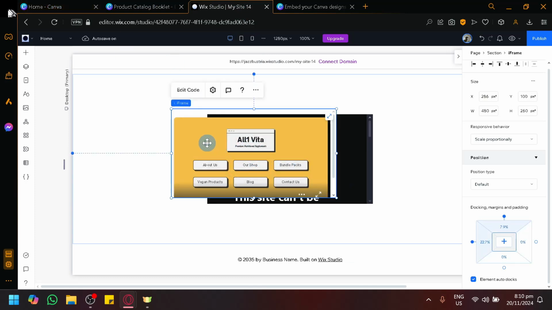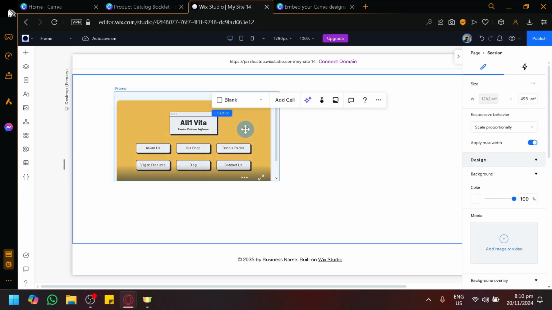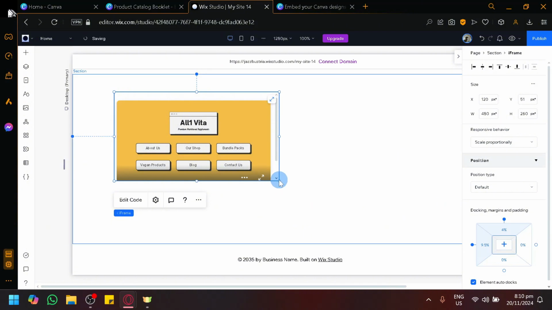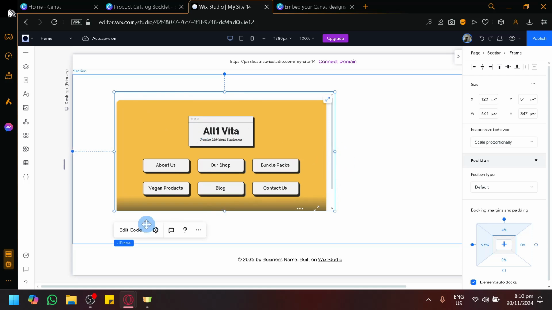So if you prefer Canva items or Canva designs, you could do just that. You could just do the entering code method over here, and you will be able to have a part of Canva present on your Wix website, just like how we are utilizing it here.